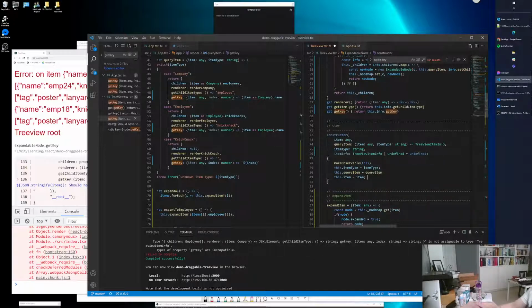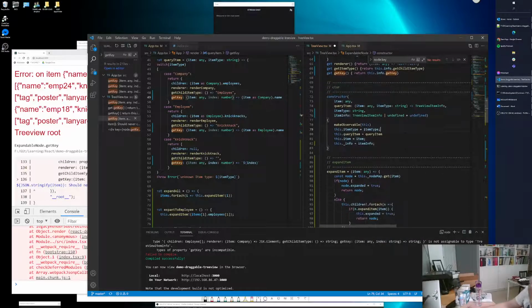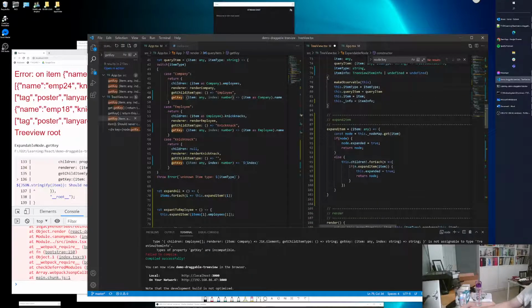And then we say this dot info is equal to item info. So we can preempt it like that. So that'll fix the root case.